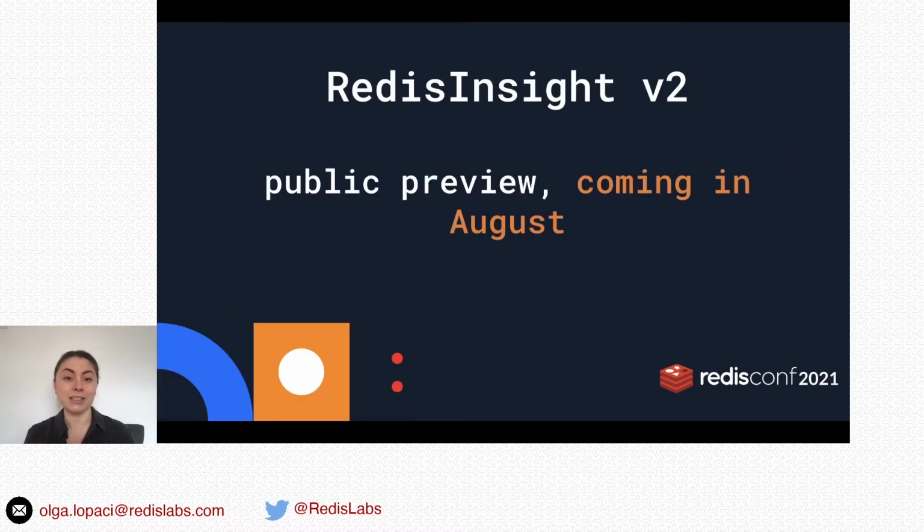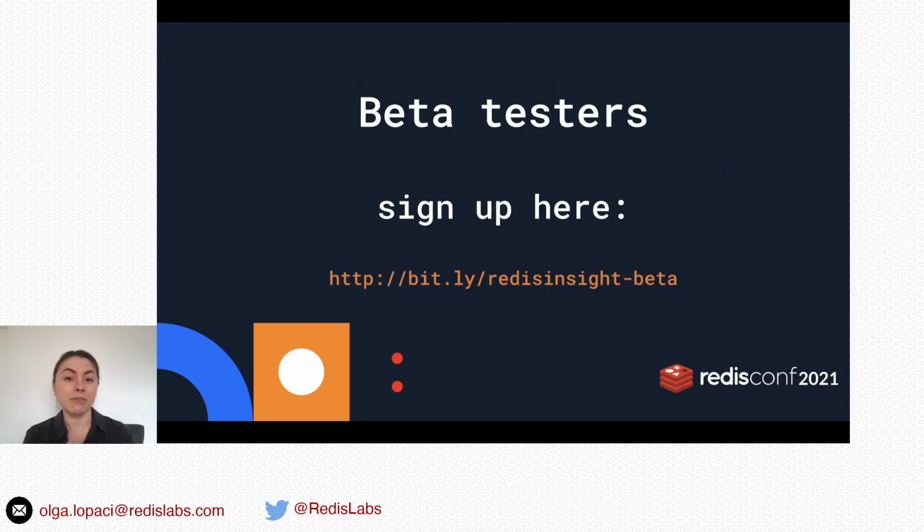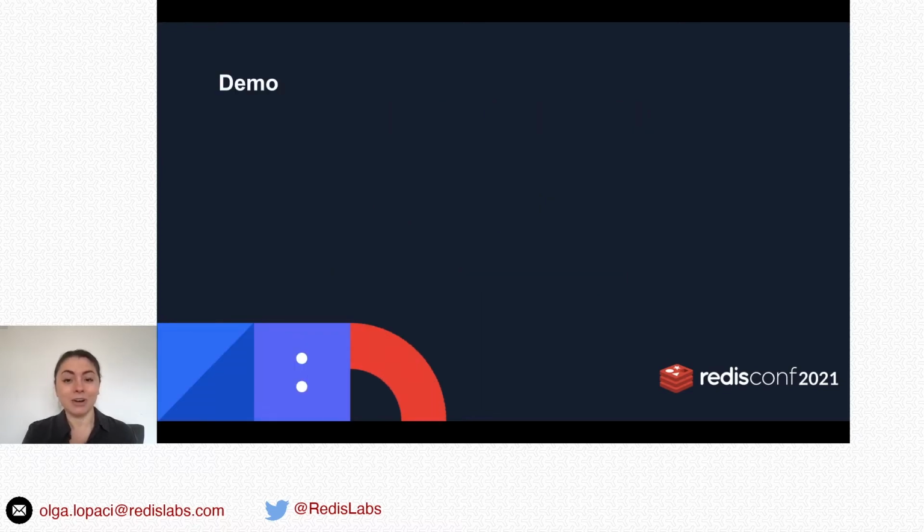All right, so Redis Inside v2, we aim to have a public preview coming in August, but obviously we will have a beta release earlier than that. So if you'd like to participate in this beta program, please sign up here by following this link. We would welcome you and we'll contact you. So please sign up. Right, so let's dive into a demo.